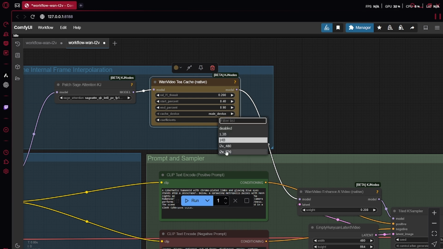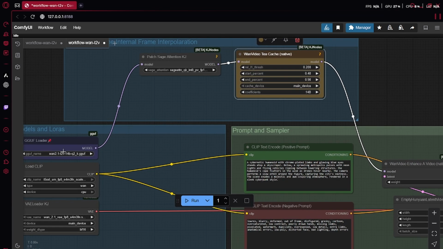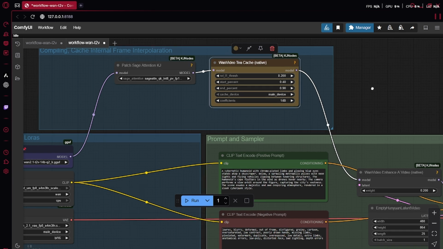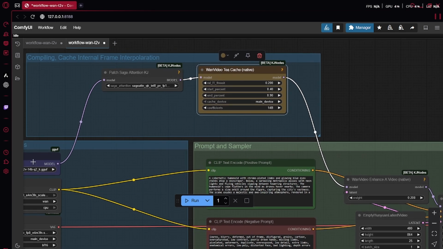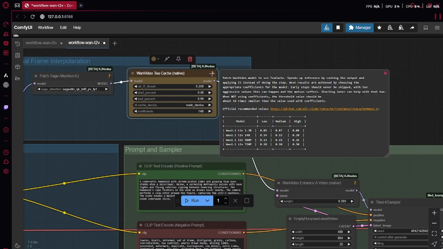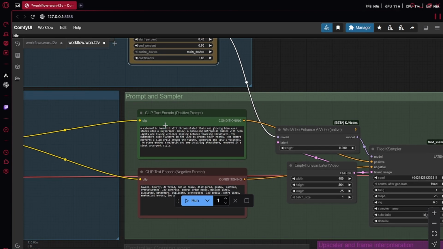Make sure your coefficients are exactly the model you're using. So for me, 14B works because it's a 14B model. I could also use the 1.3B if I'm using a smaller parameter model. Yeah, and it gives you great information here. So I'm not really going to go into this, but definitely give this a read. Very simple. Now we got our text, our positive prompt, our negative prompt.